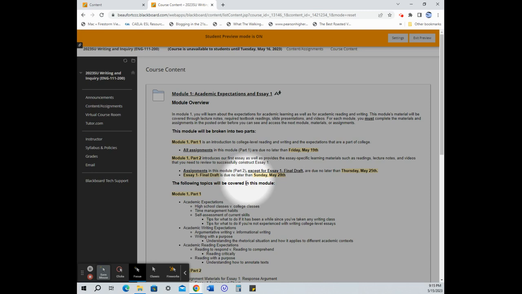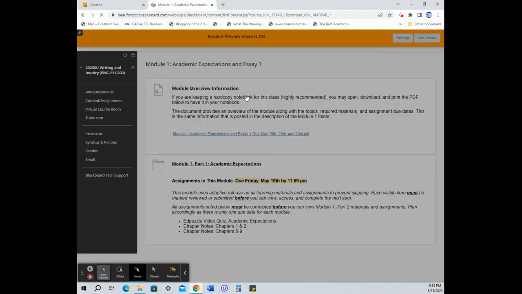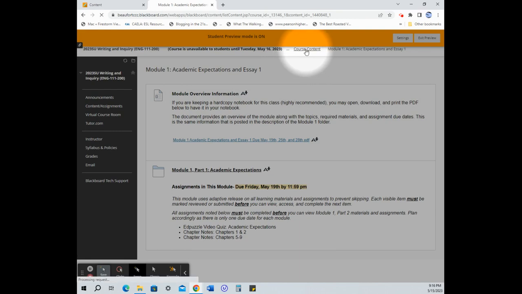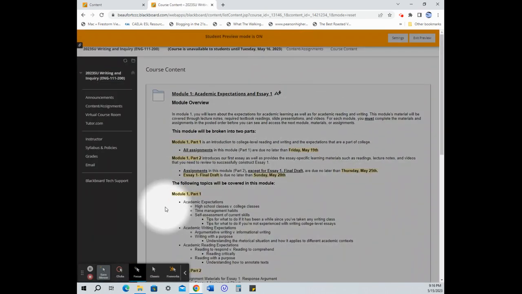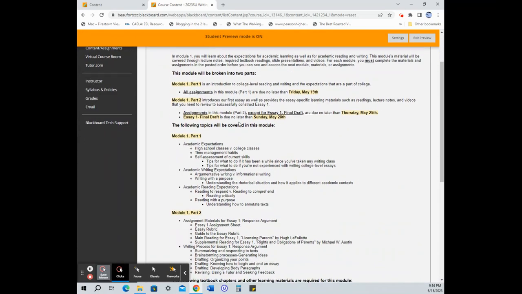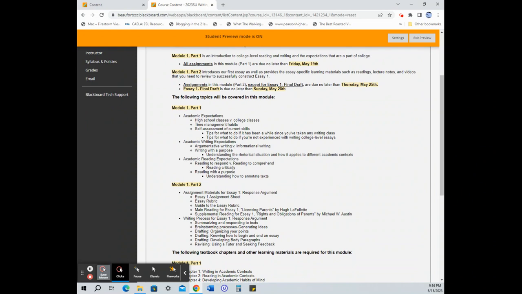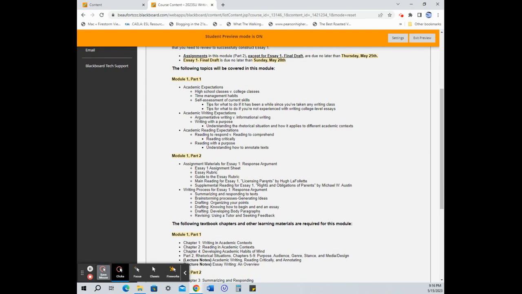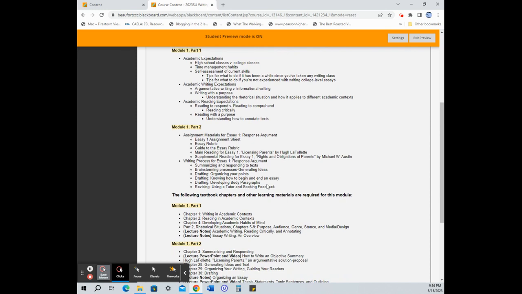Now, notice that the folder includes a specific outline of the topics, readings, and materials. So let me show that to you. Here is the outline. Please review this information first, then make a plan for completing work to meet module deadlines. I have also provided this outline as a PDF for you to print and keep in a notebook. I highly recommend you keep a notebook for this course, even though the course is online, so you can stay organized. You may also choose to create a digital notebook with organized folders or tabs as well.